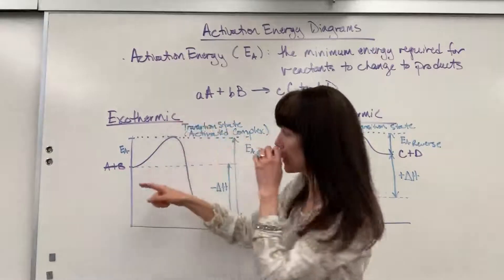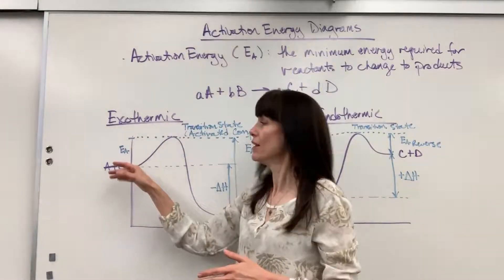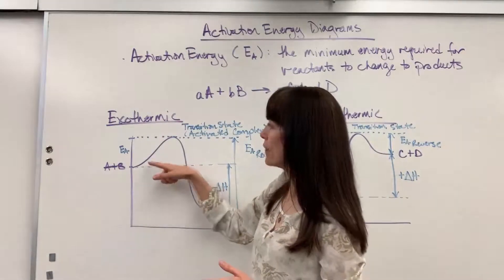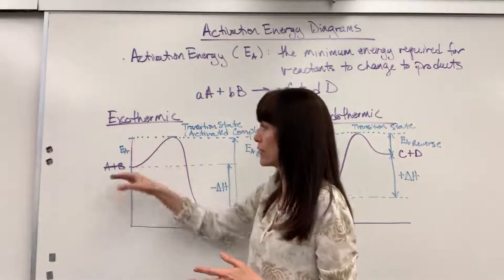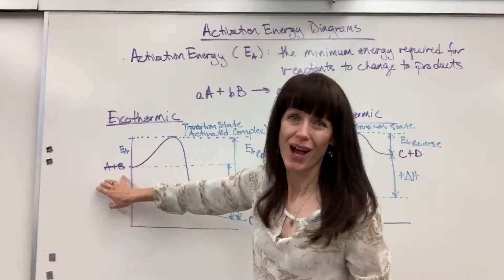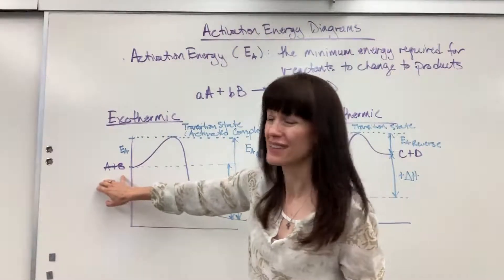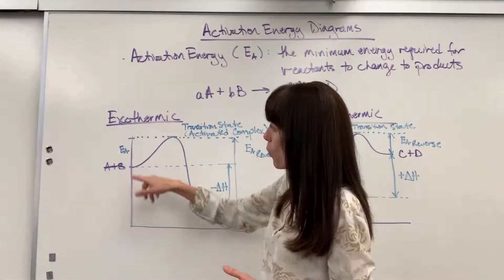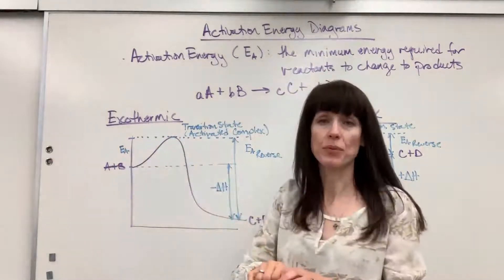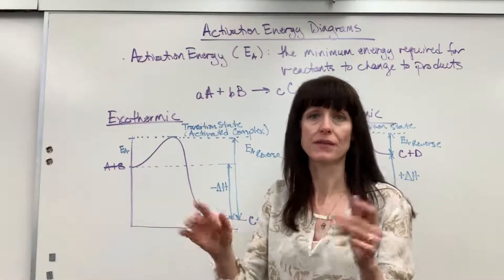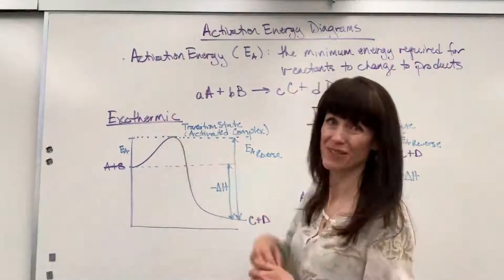So minimum energy. Now, you could put more energy in than the minimum that's required. That's just going to make the reaction go faster because you have enough energy for all those trillions of little molecules to react with each other. But once two molecules have enough energy and that proper orientation, boom, it's done. They'll react really, really fast right there.